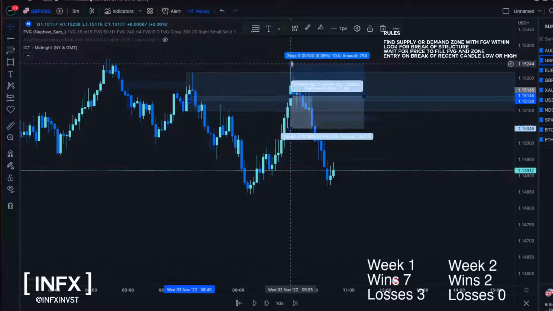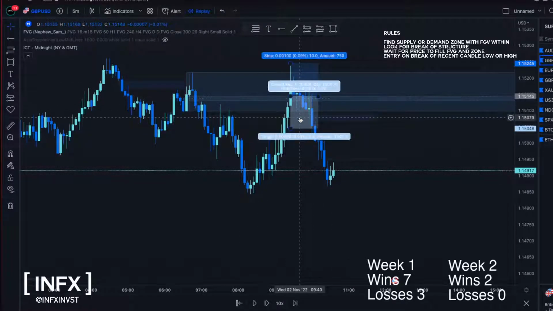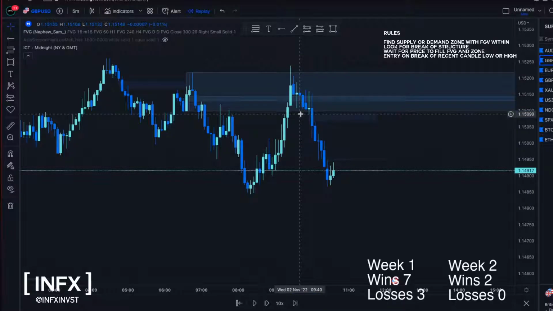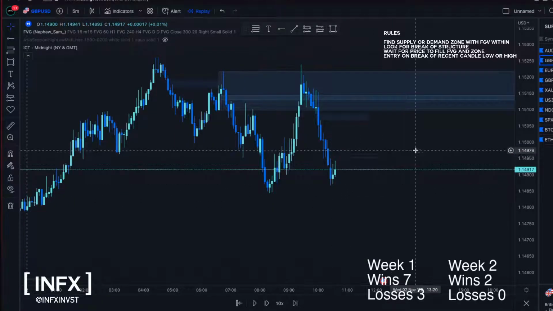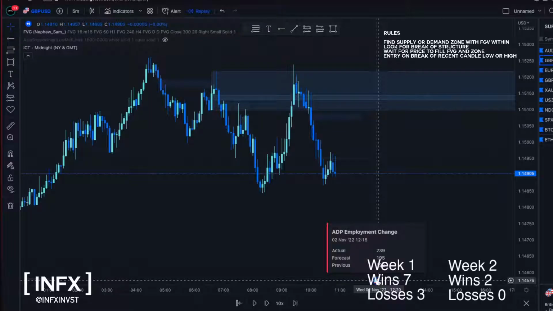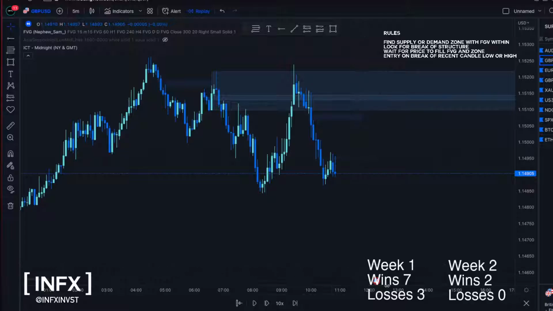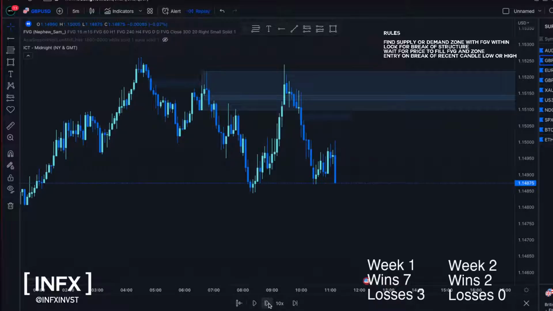We broke above, but hey, that's all right. We knew that it potentially might work. It did work. It didn't really feel exact. I didn't feel comfortable with this bit, so that's why we didn't take it. So we're still at 0 trades today, but we're still in the London session. We've got news coming up at 12:15 for employment change, which was very positive, a big change. Let's keep on moving.